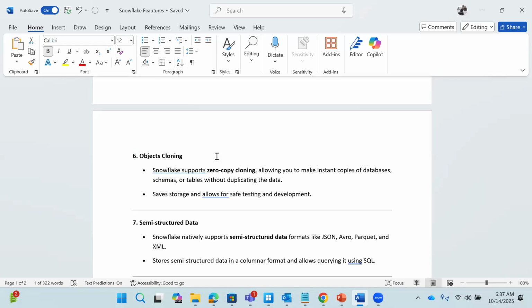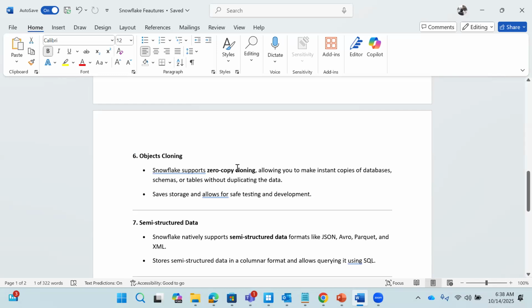So here, suppose you want to copy any one database in Snowflake, you no need to take a backup and you no need to restore any databases. They have simplified the process by using cloning. Easily you can copy the database and then restore it into the new database by using the zero copy cloning concept.